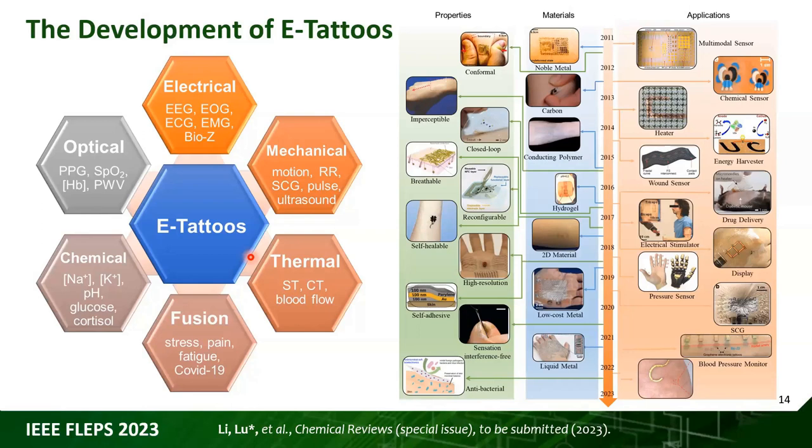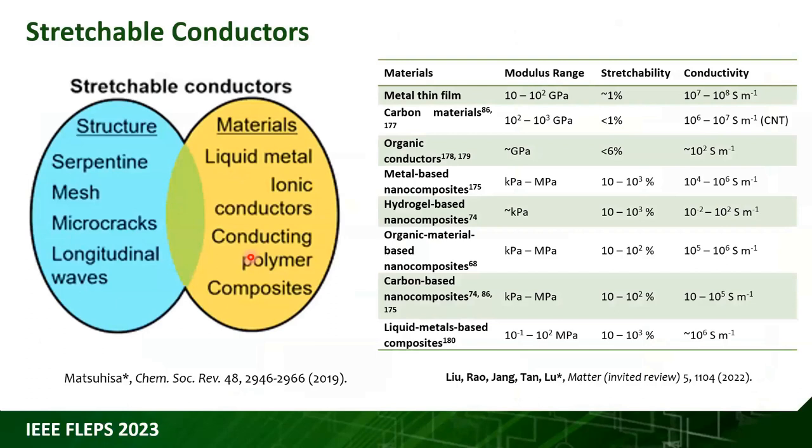I will not be able to go through a lot of details, but just want to highlight that stretchable conductors can be achieved by either intrinsically stretchable materials or stretchable structural design. We already showed you serpentine. Later, we will show you some mesh or micro crack design. And in terms of stretchable materials, still, there is nothing that can be comparable with metal. Those metals could be thin film or could be nanowire closely packed. Their conductivity is the highest so far.